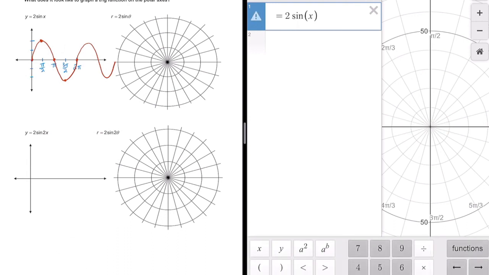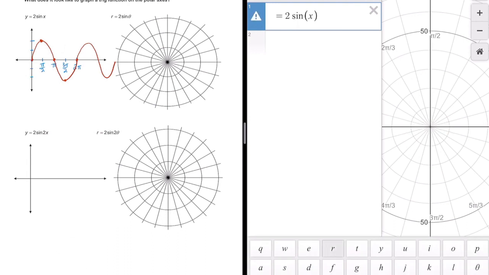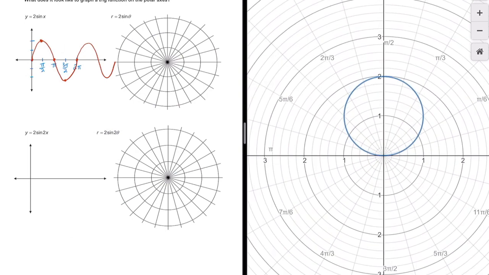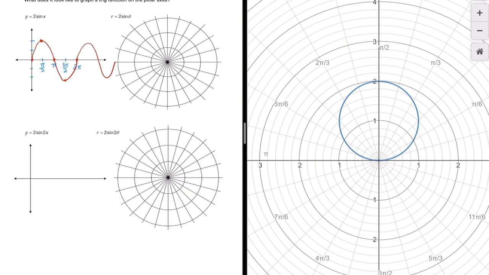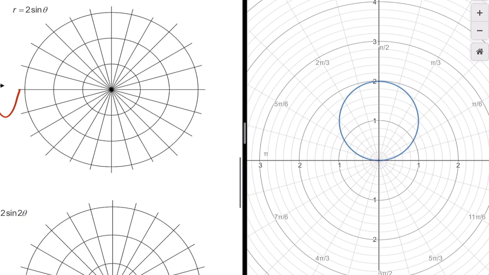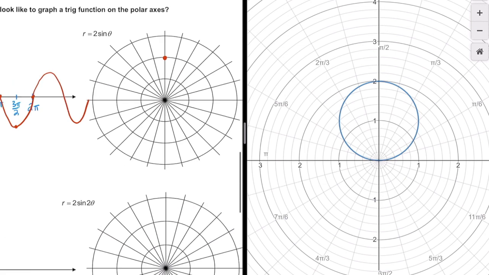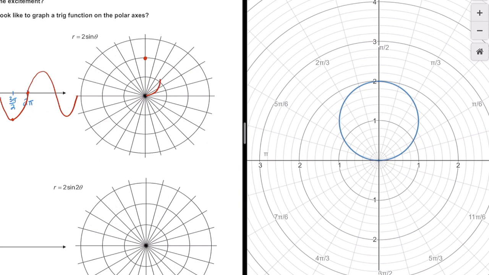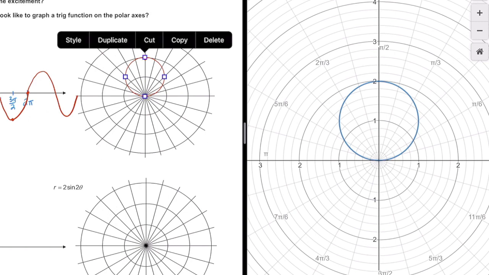So what we need to do is go into the alphabet. We are going to find the letter R, so r equals 2 sine, and then I now need to change x to a theta. Here we go. It formed a circle. It formed for us a perfect circle. I'm going to teach you how to do this by hand, but it looks like it goes up to 2, and this is the same graph, just replacing the y with r and the x with theta, but in polar form, it looks something like this. All right, so now we have our first polar graph.